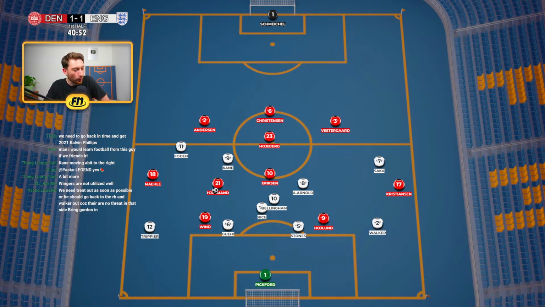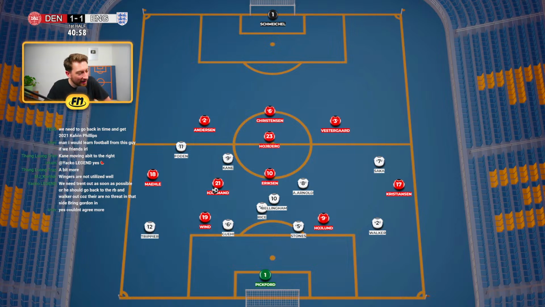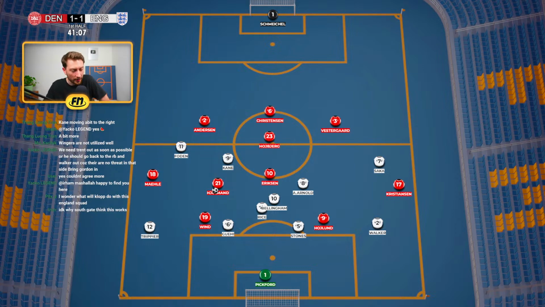I think, again, Foden, there's no need for Foden to come this deep to pick up the ball. You already have Bellingham doing that. So why is Foden here right now? I don't think it's needed. I don't know. I think you could get away with a player not doing that. But here's where I think England can be dangerous, is with Kyle Walker pushing up. Foden, again, trying to link the play.